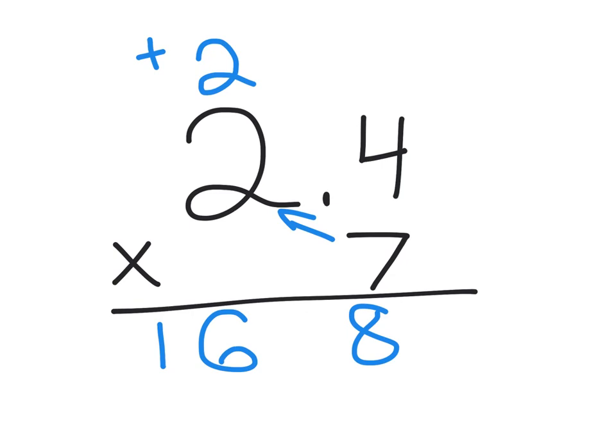Or you could simply count the number of decimals in your factors, or numbers behind the decimal in your factors, and put the same amount in your answer. So we have 4/10. Therefore, our decimal would go in between the 6 and the 8 because there is one number behind the decimal in our answer and in our numbers we're multiplying, called factors.